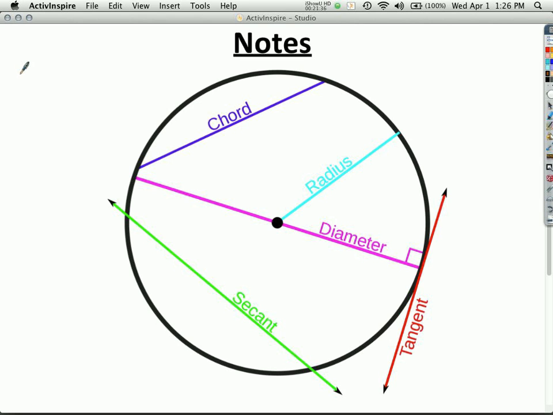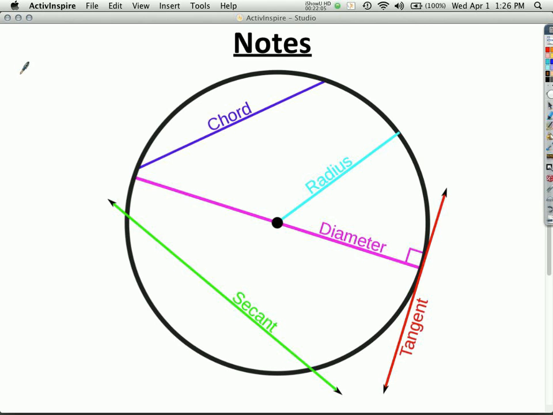It's a segment on the interior, I love how she said on the interior of the circle, that goes from one point on the circle to another. Very good. Nicely done. Anyone have any details that feel like we missed? Chris? I'm not sure. What do you think? Okay, well, let's see what we come up with by the end. All right. Davis, you think we missed something?